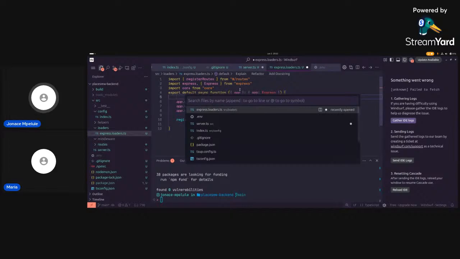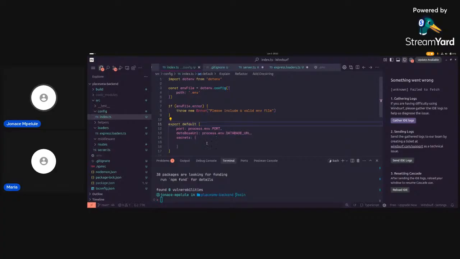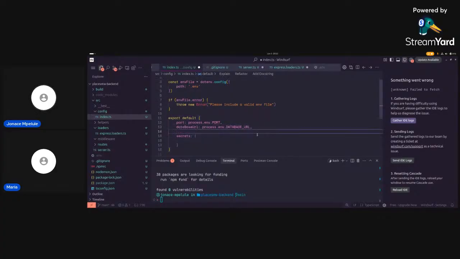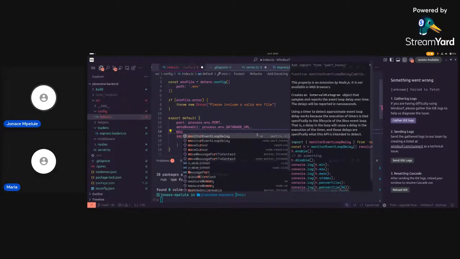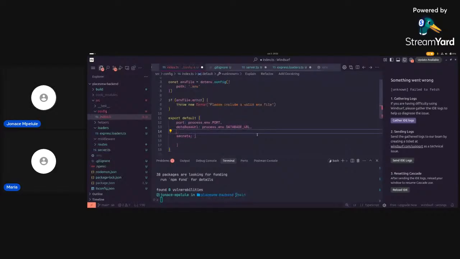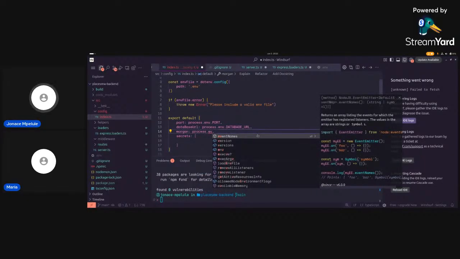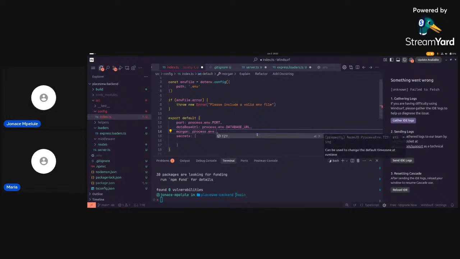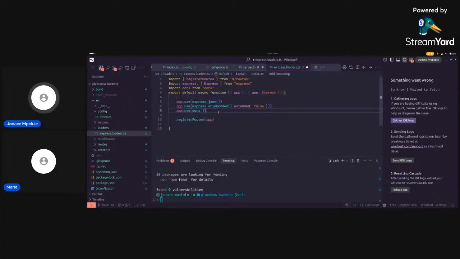And we need to go to our config here, and we're going to say Morgan: process.env.Morgan, like that.